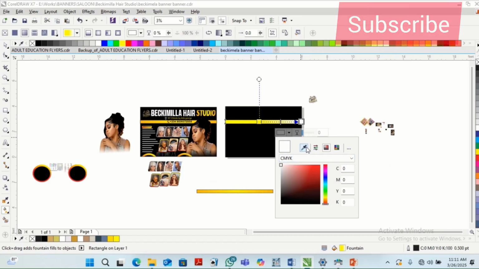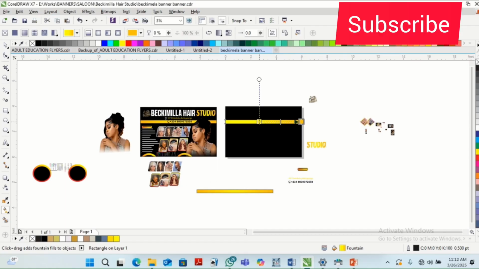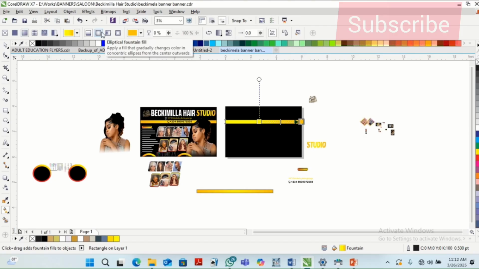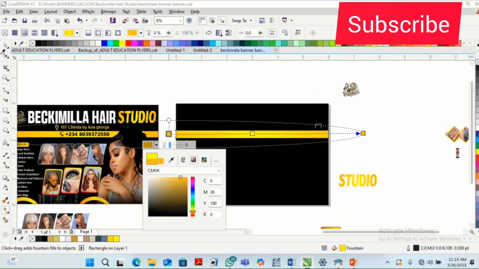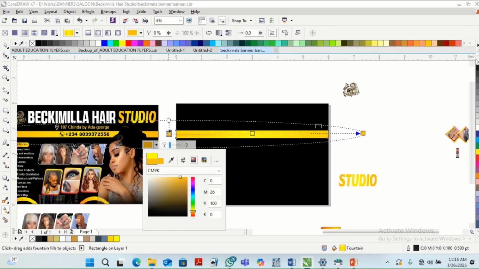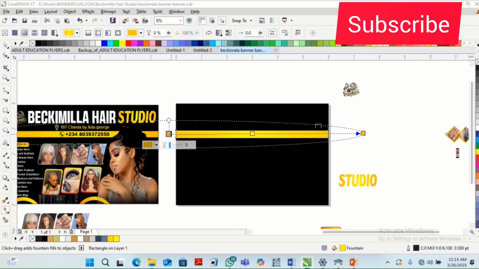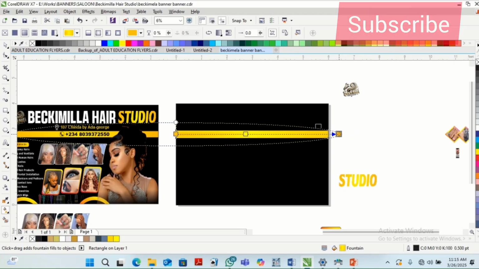Now I'm going to use this pick tool. You see this pick tool, I'm going to click on it and use it to pick this particular color, and then use it to fill the other parts of this design. Then the next thing, just arrange the colors and let them align very well. You can see I stretched that part out, then stretched the other part and adjusted it very well. Once you are done with this, I think we are good to go.